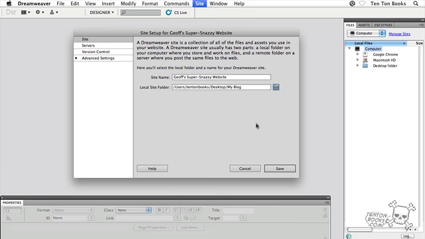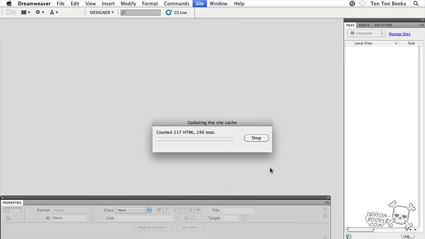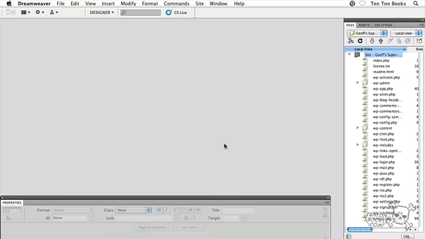That's it. That's all I need to do. I click on Save. There's a little cache action happening here. And Dreamweaver's going to do its thing. I grab a sip of coffee, wait for Dreamweaver to finish up, and then, of course, as we've seen in previous versions of Dreamweaver, the Files panel springs to life and loads in all of the pages that reside inside my local root folder, right? So it's pretty easy stuff.